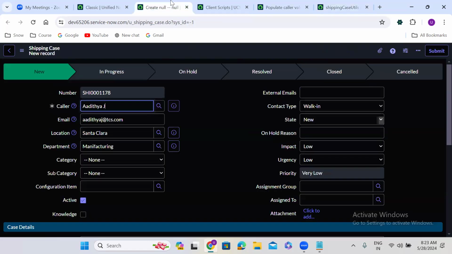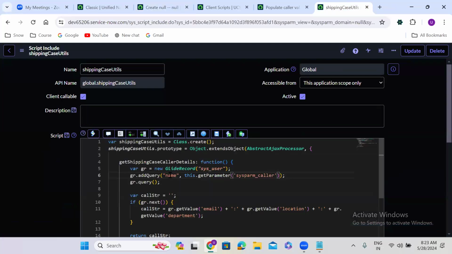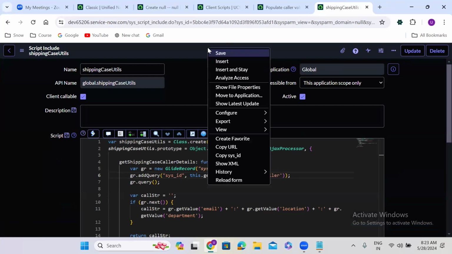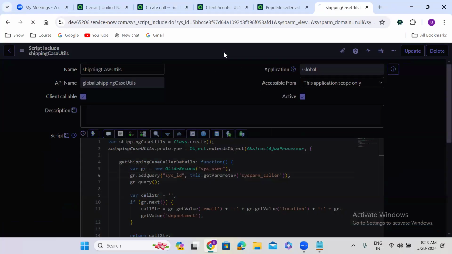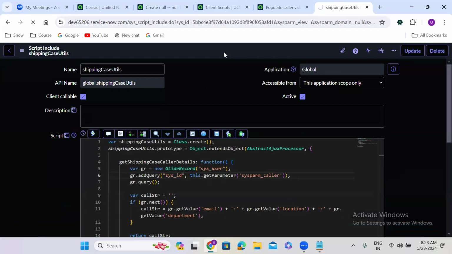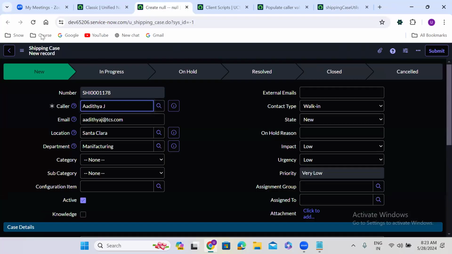Guys, remember, whenever we get the field value of the caller, we will get the system ID, not the name. If we get the name, we will have to query with the name field. If we get the system ID, we have to query with the system ID field. Okay, let me save this one. I'm going to refresh this one now.